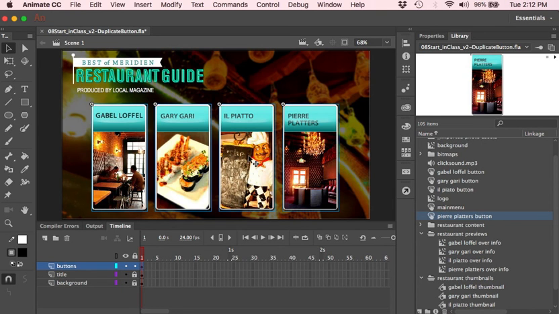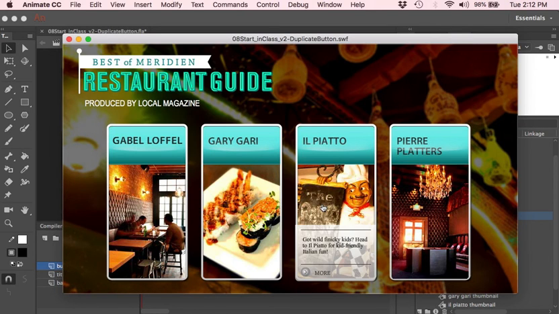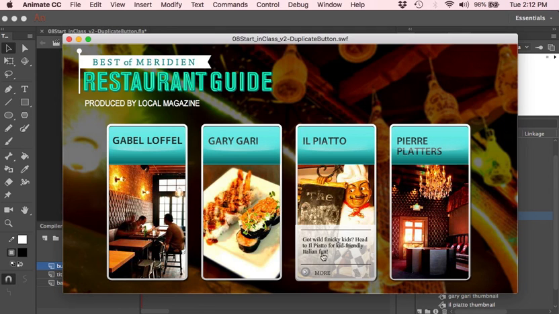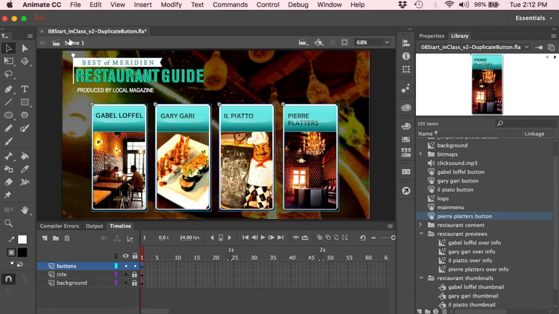Let's hit Command Return. Make sure all of the hover areas are popping up, so everything looks good. All the click noises work, so it all looks good. I think we're good for the buttons, and I guess we'll end this one here now.